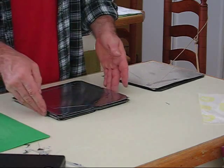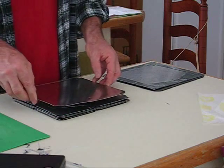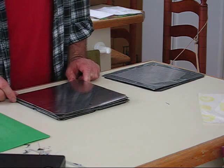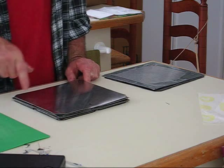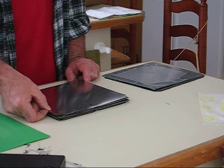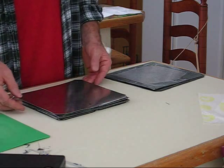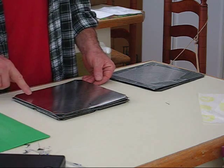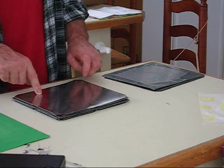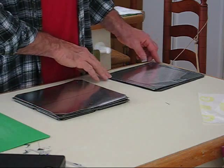That's about all there is to it, except for putting the sandwich boards together. For me it was really difficult keeping all this straight — making sure I have the holes on the right side and the alternating correct. And with this brushed stainless steel that's smooth on the other side, making sure the brushed stainless steel is always on the same side. From what I've heard, the negative side is the one you want to have textured, so I'm setting this up so that the negative side will have the textured side on it. I can reverse the polarity and try it the other way and see if it makes any difference.